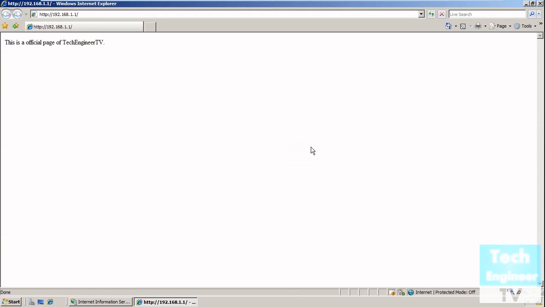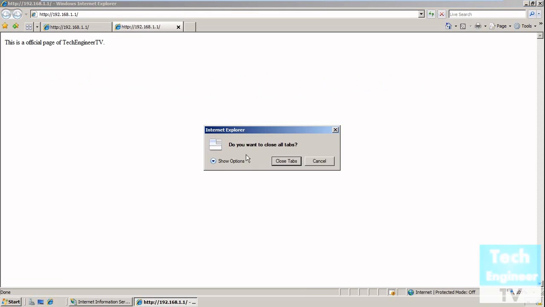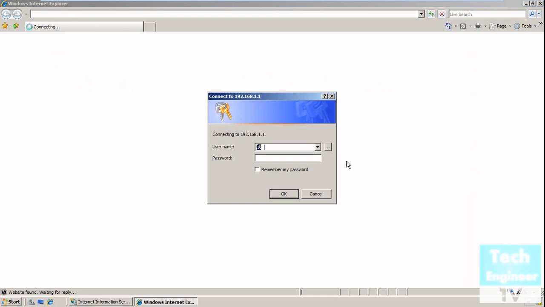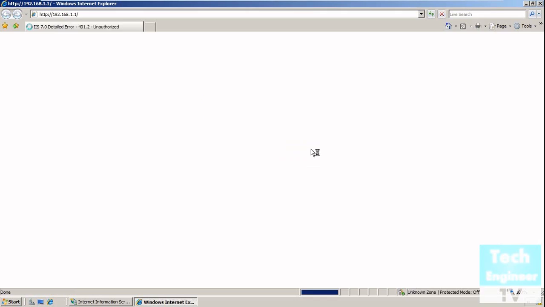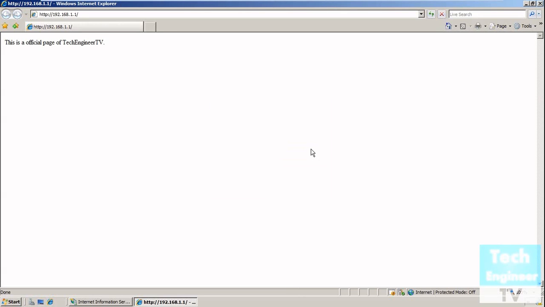Because Anirudh is a user of the sales group and other users of the accounts OU will not have access. That's the reason they're not able to access the web page, but Anirudh is able to access the page because I gave the permission to the particular group. You can check once again whether the other users are able to have access or not. They're not, because we didn't allow test user 1 to have access. But once we log in with another username, then I'm able to.